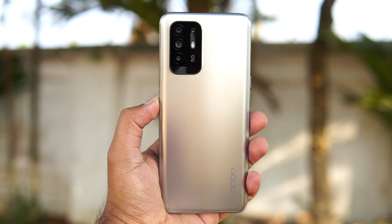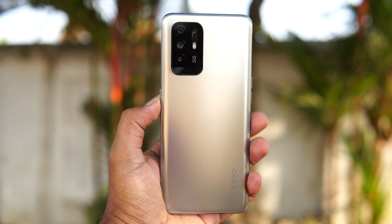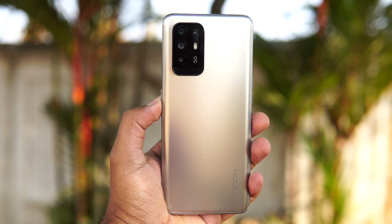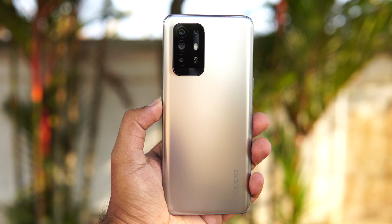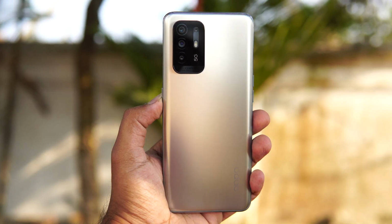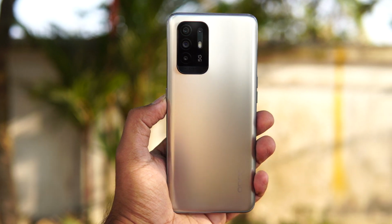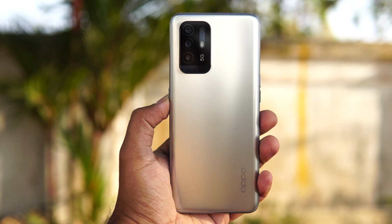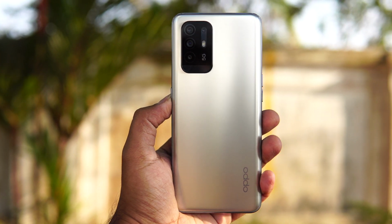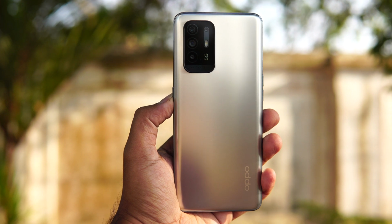So that is a detailed camera review of the Oppo F19 Pro Plus. So how does it fare in terms of the competition? The Oppo F19 Pro Plus has a good camera which shines in daylight, macro, close-up and to an extent the low light as well, although there is room for improvement in low light. The portraits need a bit more fine tuning, and so does the video recording, especially the 4K where the colors are messed up.